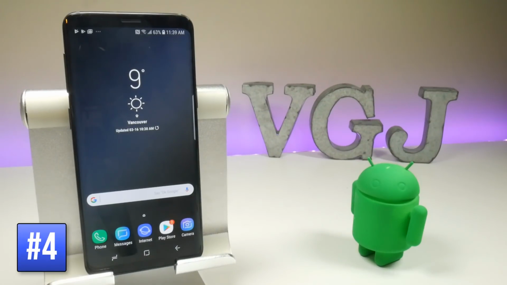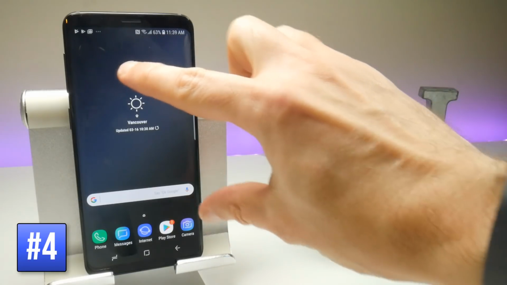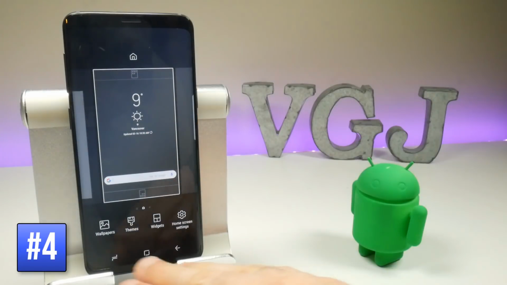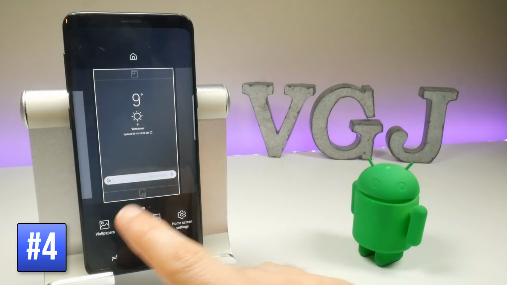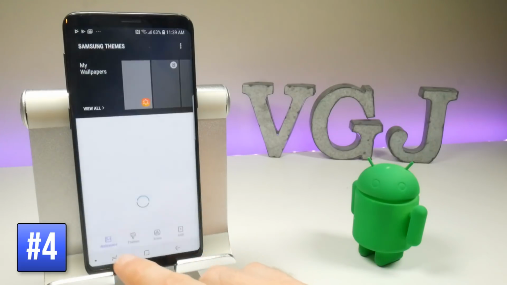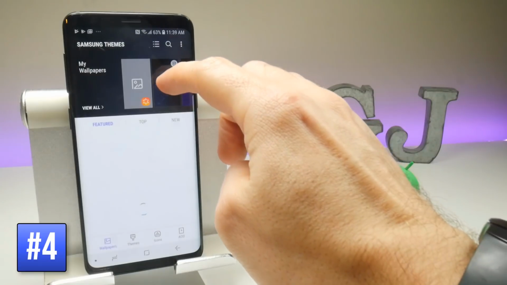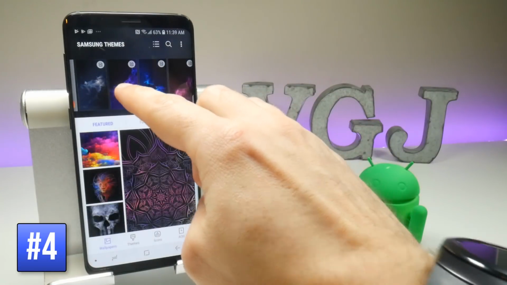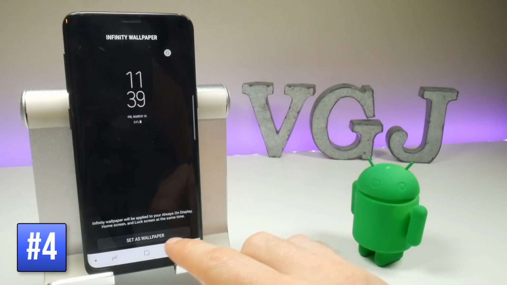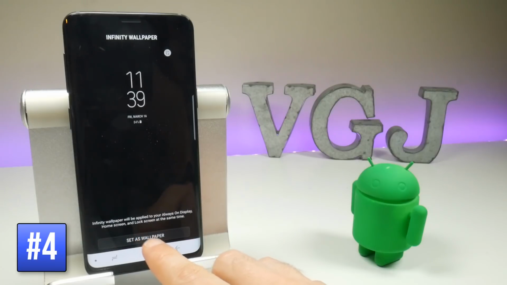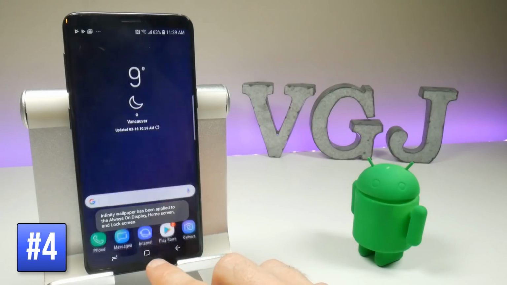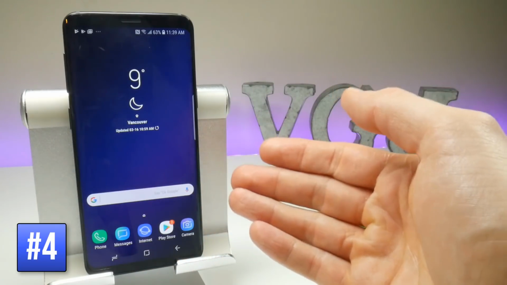Let's have a look at some basic customization of the home screen now. To do this, pinch in with 2 fingers like so, and you'll get some options at the bottom. In this case, we're going to do a very simple change by going to wallpapers, and you'll have some defaults up here, so I can tap on one of these and then set it as the new wallpaper if you want to.